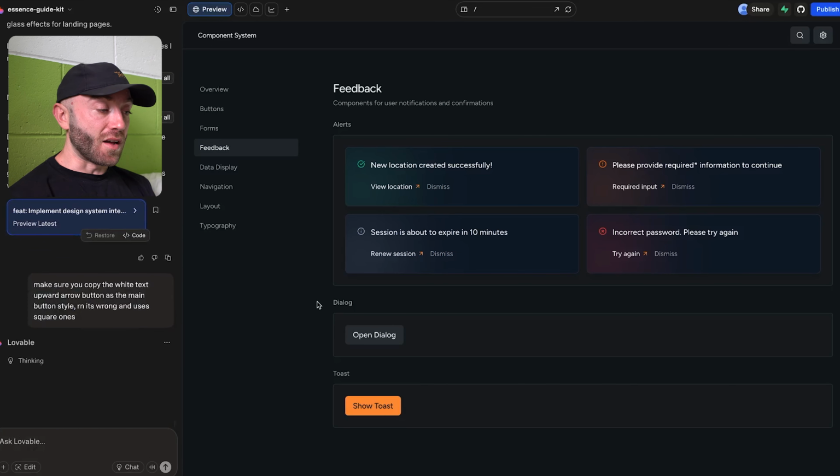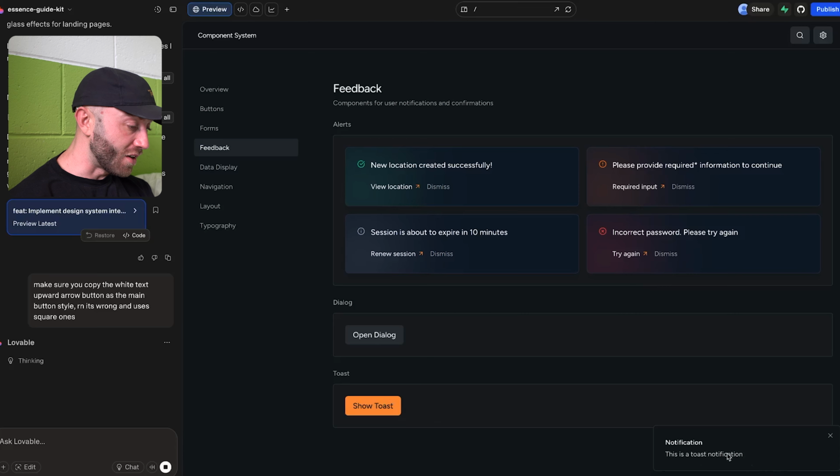So whilst that's running, I actually want to just double check something, because I noticed when I was testing this that when I clicked show toast, it showed the completely wrong alert, which is where I got that hunch from at the beginning. So now if I click this show toast, I can see that this toast notification is coming up and the hover button as well, but it looks like it's still not using the right one.